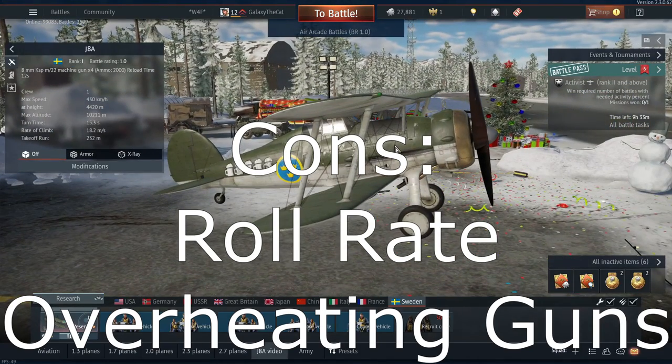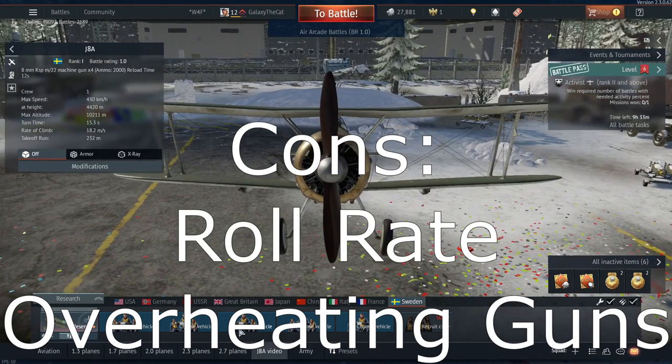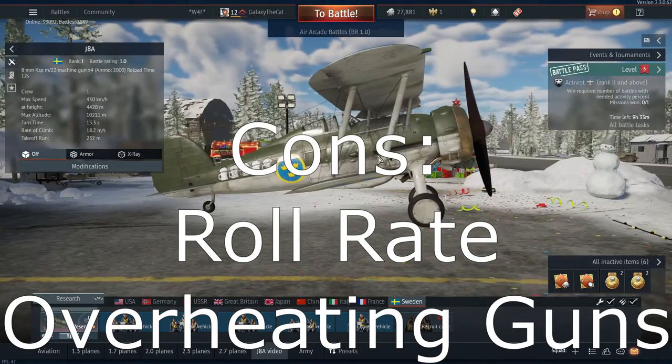I'd suggest tap shooting when you use these guns. Really, most reserve planes you should probably do that with, because otherwise your guns will overheat and you'll have to wait for them to reload.